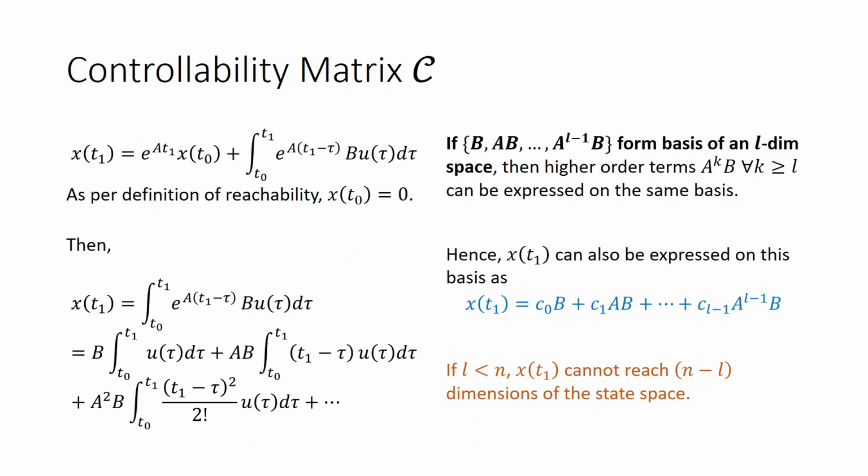So the approach is not experimental, though the definition seems to be. We have to test for all the states possible, but the approach is not experimental. The approach is mathematical, because mathematically we can prove whether we are able to come to a particular state from a set of initial states or from the entire state space, anywhere in the entire state space. Or mathematically we can prove whether we can go to any state starting from a particular state.